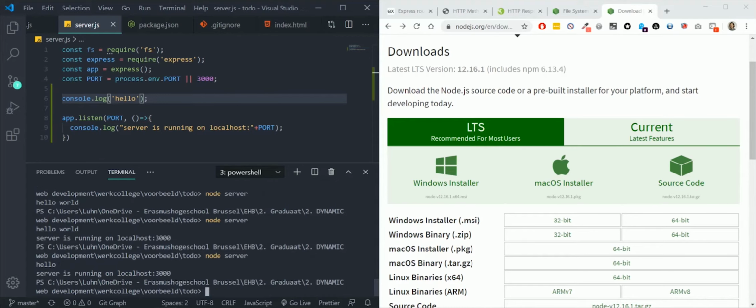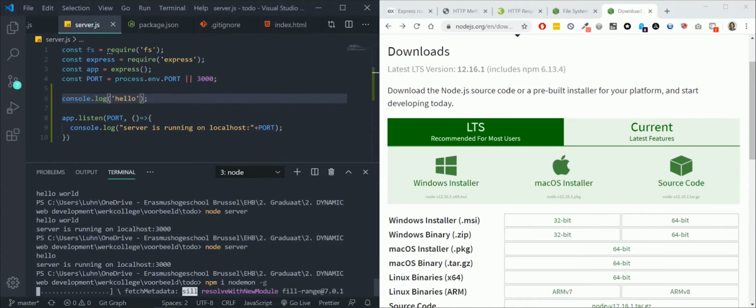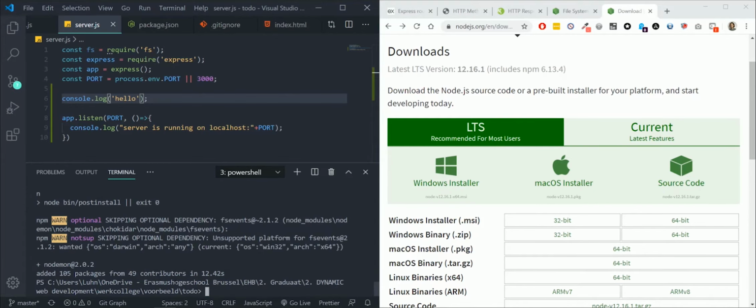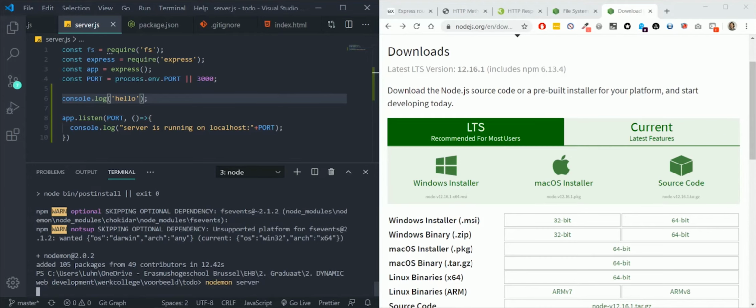And now we can see hello world has become hello. So the next package is npm install nodemon, and we use the -g to install it globally on our computer so we can use it everywhere. All right, now it is installed, so we can use the nodemon command instead of node, and then the name of our script, nodemon server.